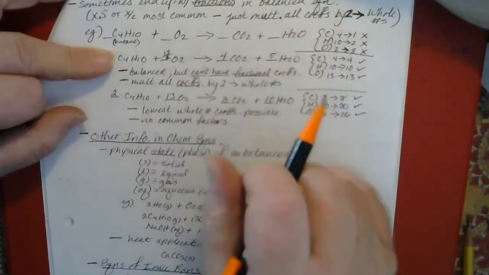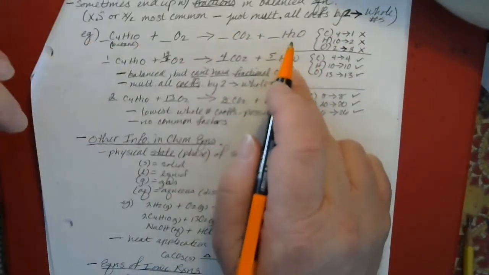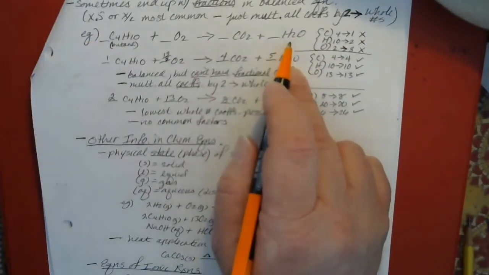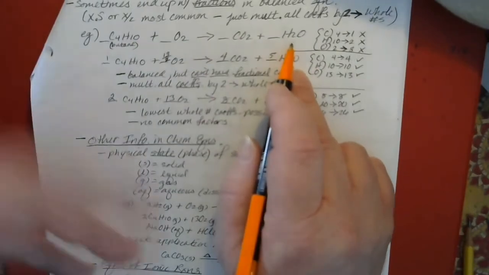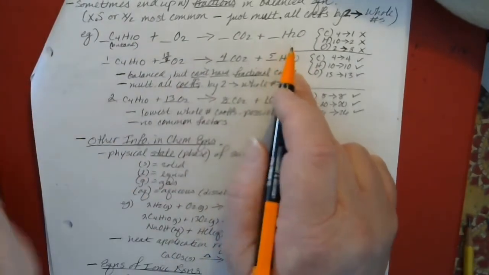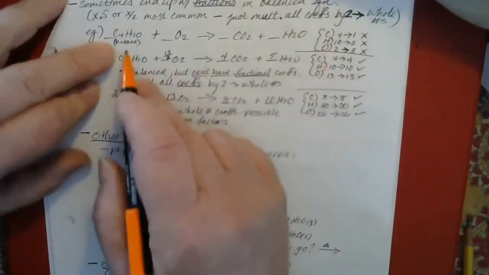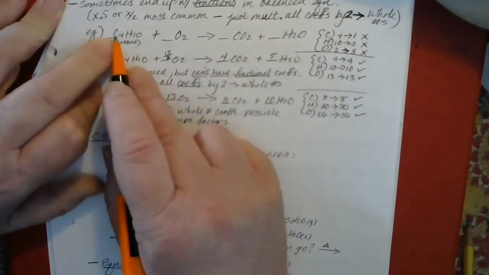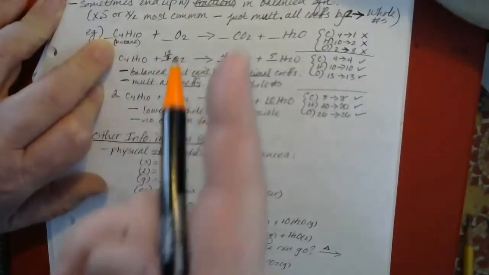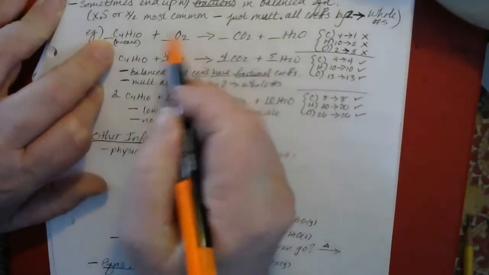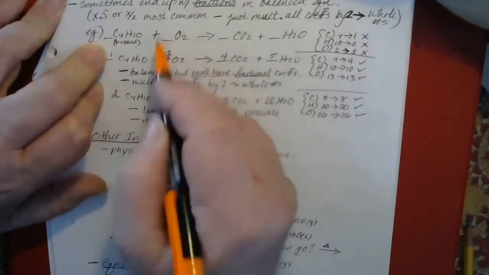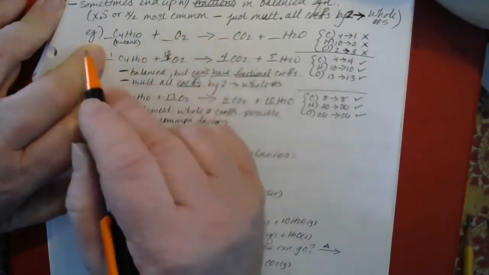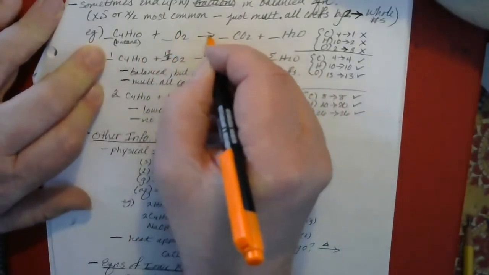Because this usually happens at high temperatures, the water is usually given off as water vapor, that is basically steam, rather than liquid water, because the temperature is usually above the boiling point of water. And if we look at the balance where we're starting out here, C4H10 has 4 carbons. First of all, look for an element that's by itself, which is oxygen. So again, we want to leave oxygen until last. Given the order in which I wrote things, we would have ended up doing that anyway.